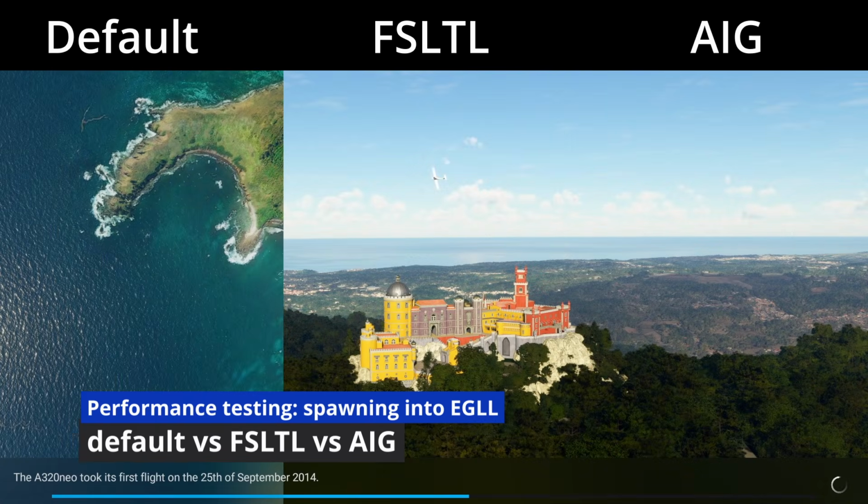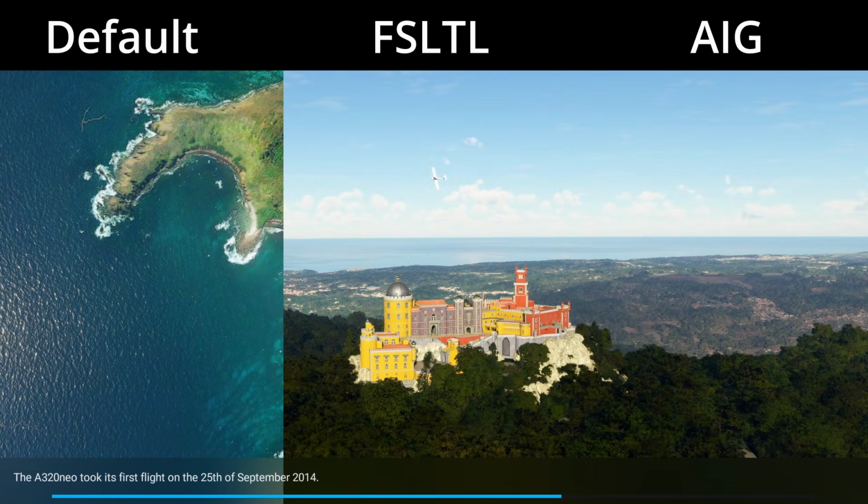So now the second test. We're gonna load, or spawn as we always call it, on London Heathrow. And as you can see, there are some differences, right? You can see that, first of all, the screenshots are not 100% equal. I'm not sure why, but there are some differences here. But you will see that it loads pretty okay, right? Nothing weird happens. But wait, you will see something which I also didn't expect in a few seconds.